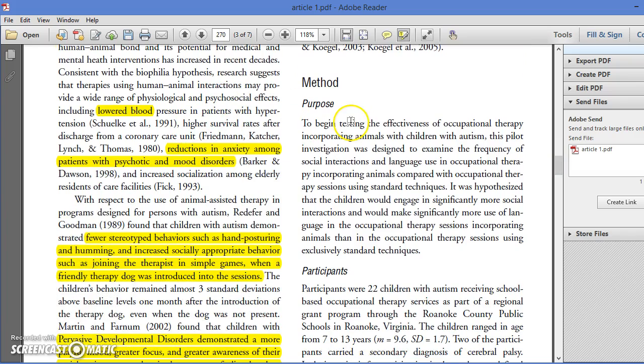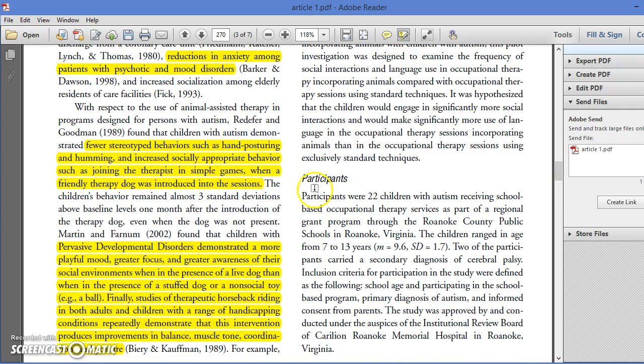Animal-assisted therapy is also associated with lower blood pressure and reductions in anxiety among patients with psychotic and mood disorders. And in autistic children specifically, Goodman found that children with autism demonstrated fewer stereotyped behaviors such as hand posturing and humming, and increased socially appropriate behaviors such as joining with therapists in simple games when a dog was introduced to sessions.